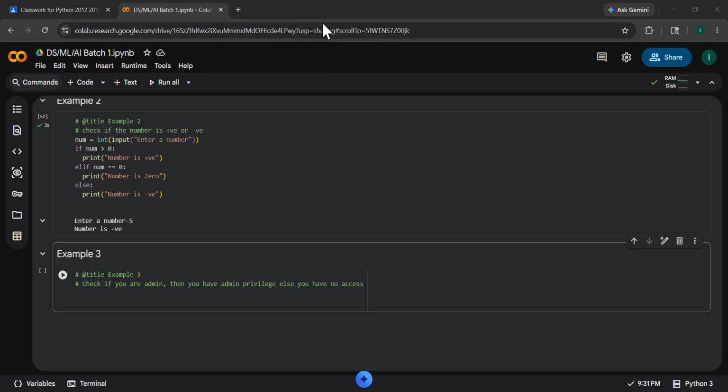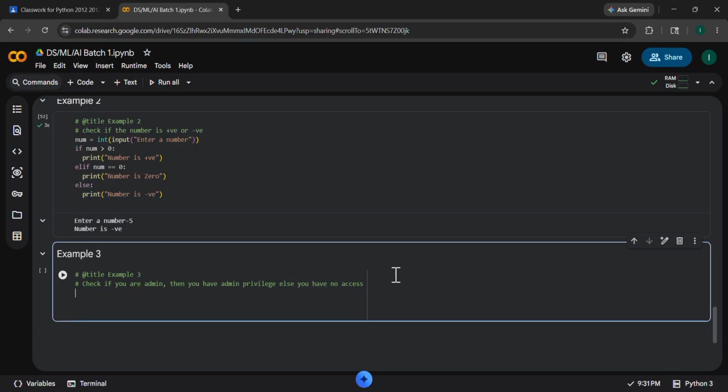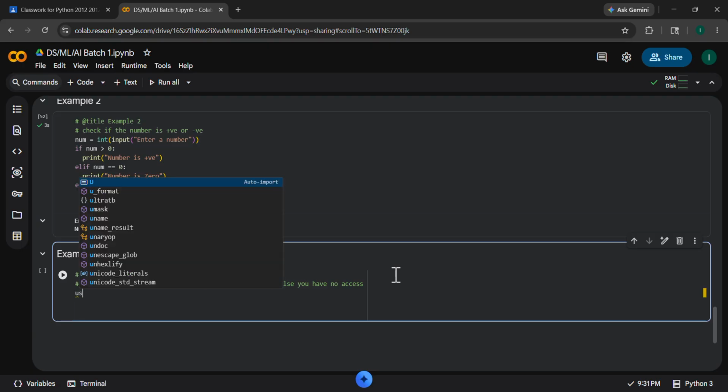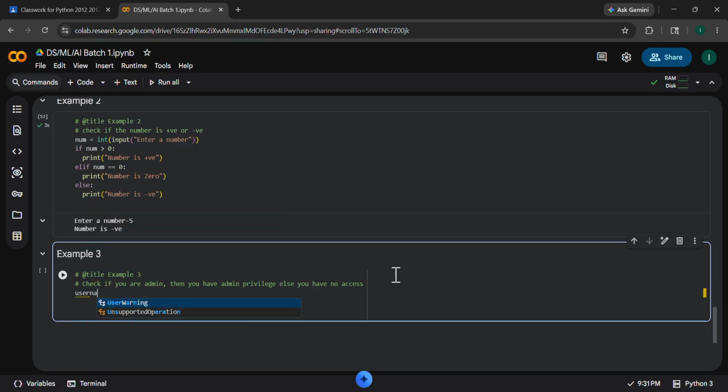I mention admin, not user. I mention the username. Name equals to, I mention a username.